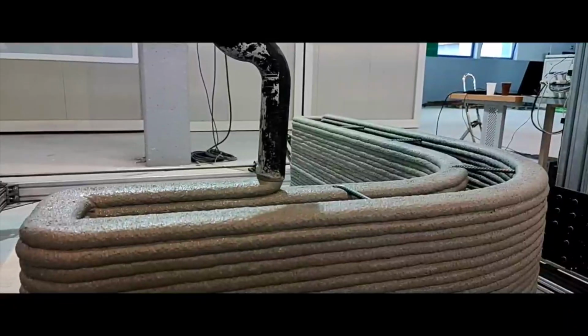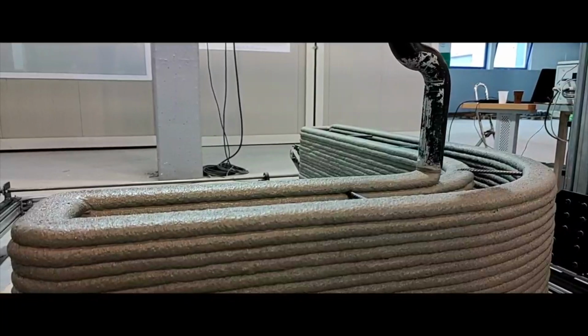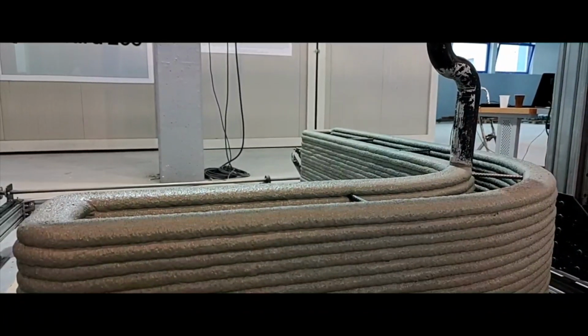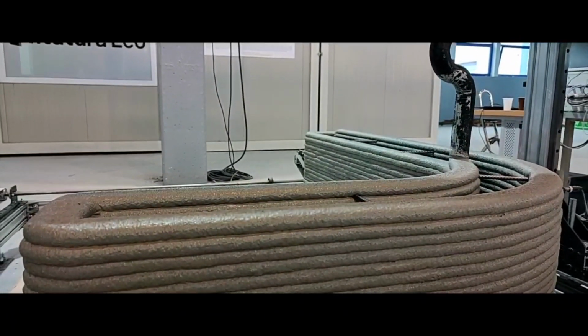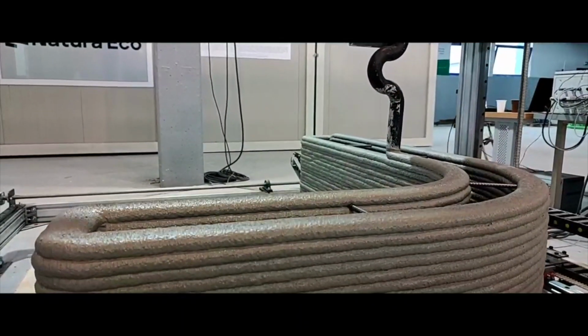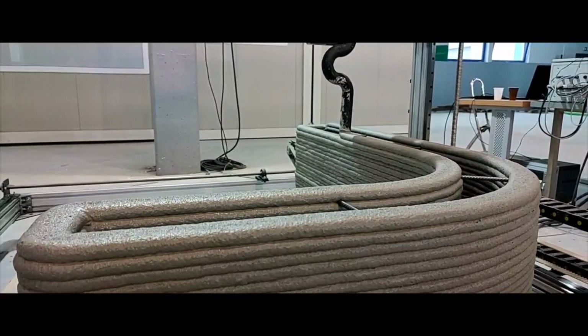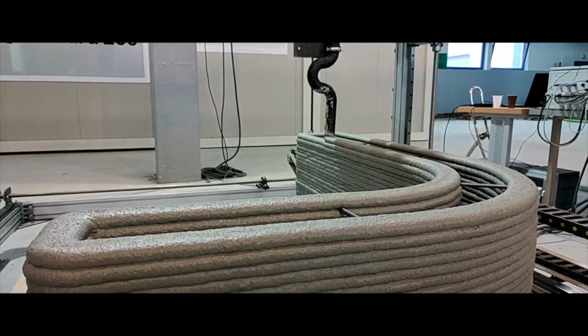Here's yet another version of the extruder head. It's good to see that NaturaEco Corp is testing out so many different things and quick to change it out for something new. Even a completely untrained eye can see how much nicer this print quality is than the print that we saw in the first minute of the video when the material was kind of spitting out unevenly.